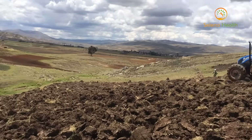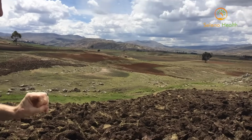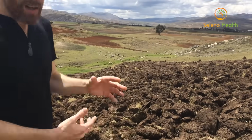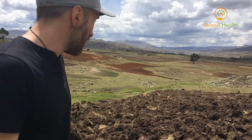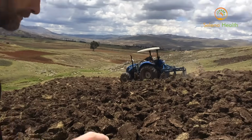This is some of the most mineral rich soil on the planet, but the minerals in the soil move very slowly. Unlike at sea level, where minerals move a lot faster, it's filtered down from the glacial waters that's very rich in minerals. So because of that, the soil takes a long time to regenerate, which is why we need to rotate these patches that we plant in. So this is virgin soil, brand new soil, purely for our harvest for next year's volunteer program. And at the moment, we're getting it ready. We're going to be planting in a minute.